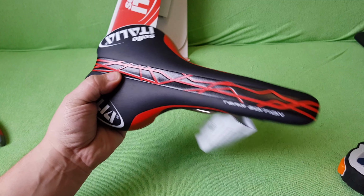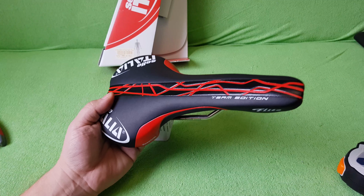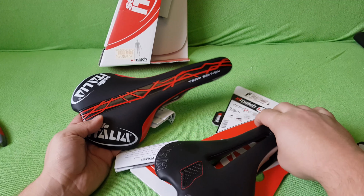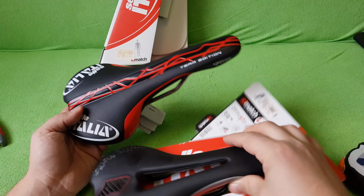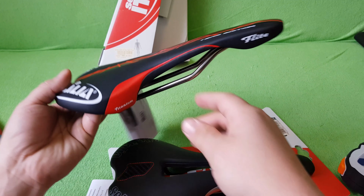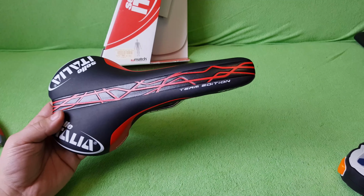I think the only difference between this edition and the normal edition, if someone hit the normal edition, yeah, that's the normal Flite. But this one is different. This one has a hole in it. I think the differences are just those color stripes, yeah, and titanium rails, of course, because this one has normal rails. Yeah.